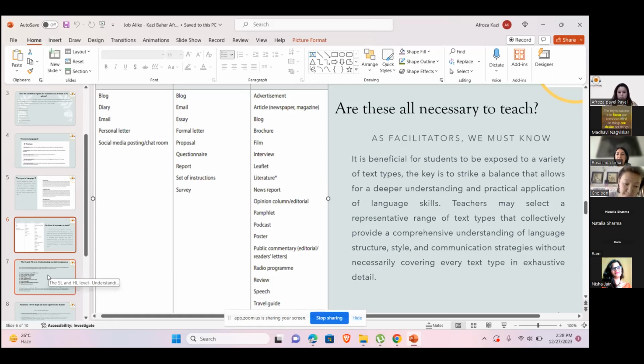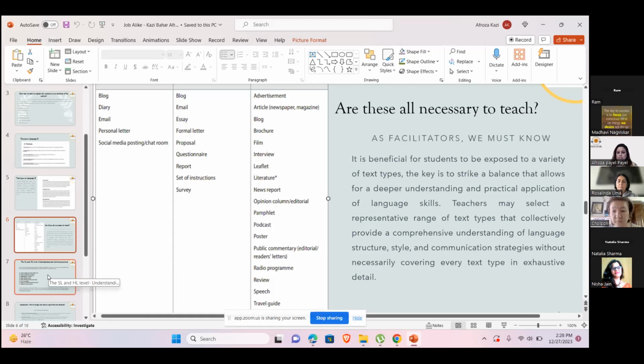Hi. As I mentioned, you need to look into the past exam papers, because if you study them, Chalpan, it gets very easy to understand how many text types commonly come up every year. There are some patterns, and based on that there are things you should always focus on. Maybe you can cover at least 10 to 12 of them, and for sure, out of those 10, 12, you will get two common text types.